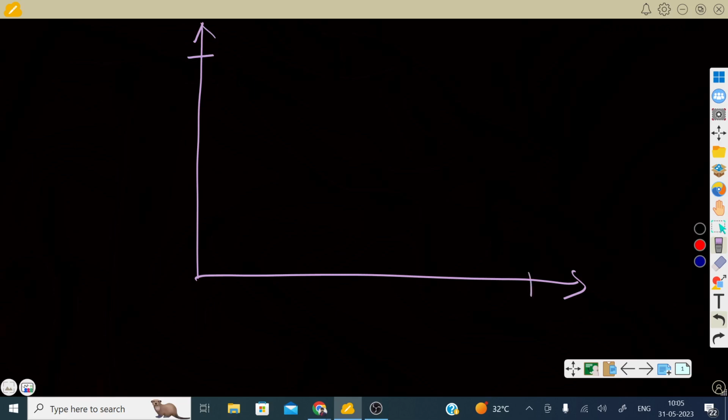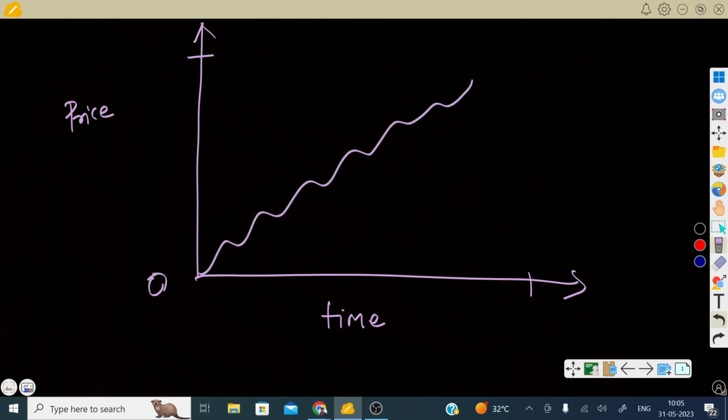Okay. So see, this is, let's say, a graph that represents price, and let's say time, I would say. Or else vice versa. So time or price, right? Price always starts from zero, correct? Yes. So this is your market graph. It's a simple upward trend, right?